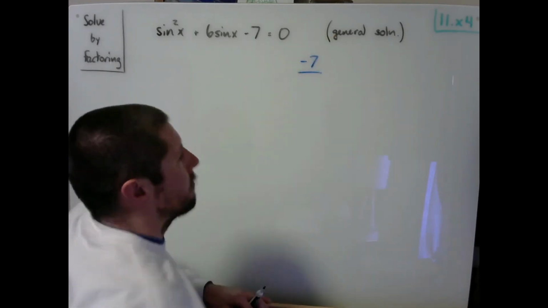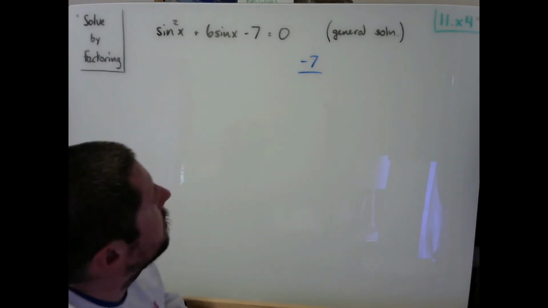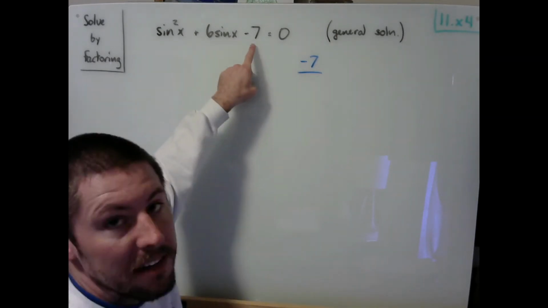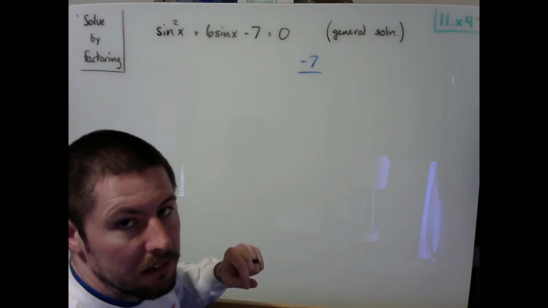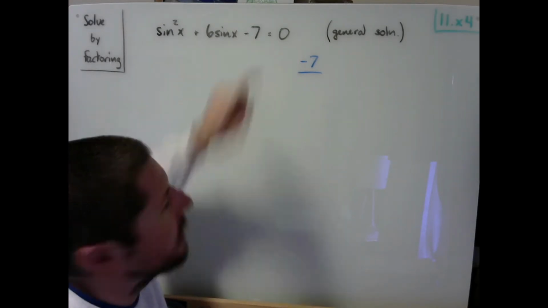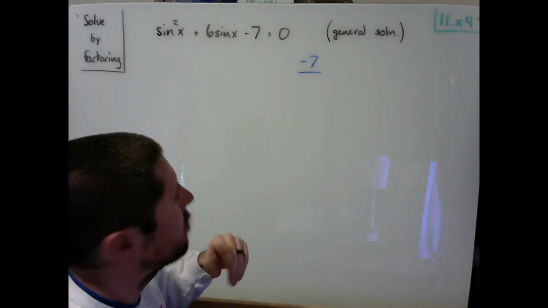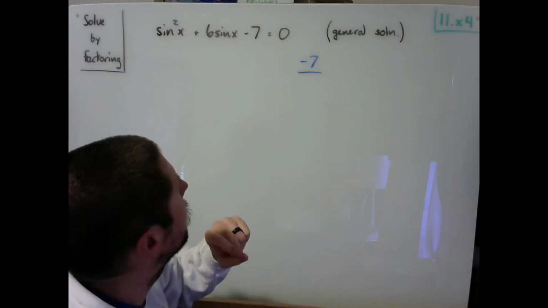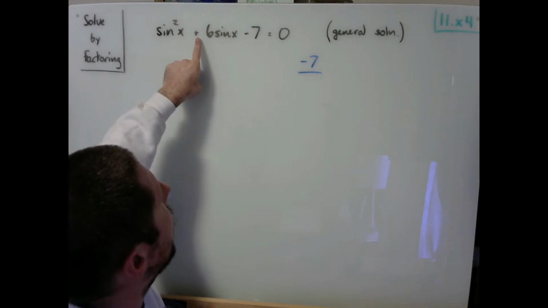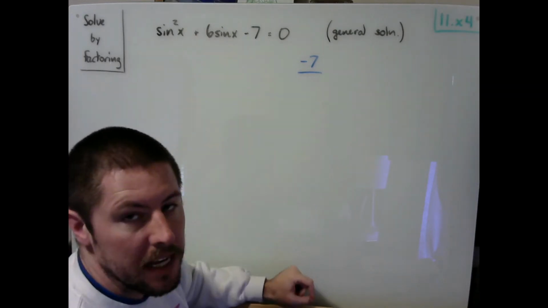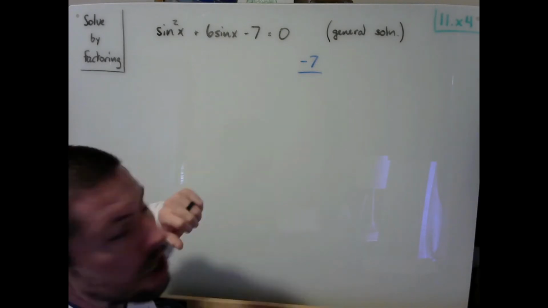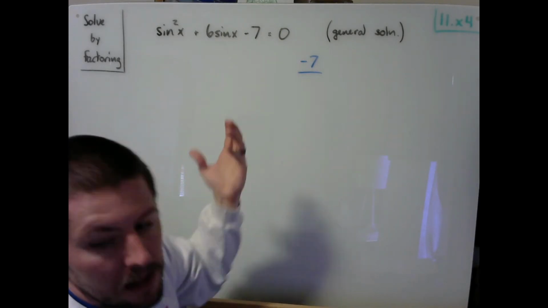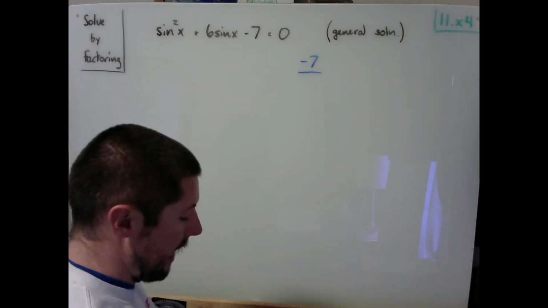Let's talk through what we should expect here. If I'm going to multiply two numbers together to give me -7, it must be that one number is positive and one number is negative. The only way you multiply two numbers and get a negative is if one's positive, one's negative. So I'm looking for a positive number and a negative number. Further, I know that when I add them together, I need to get +6. This tells me that the larger of the two numbers is the positive, the smaller of the two numbers is the negative.